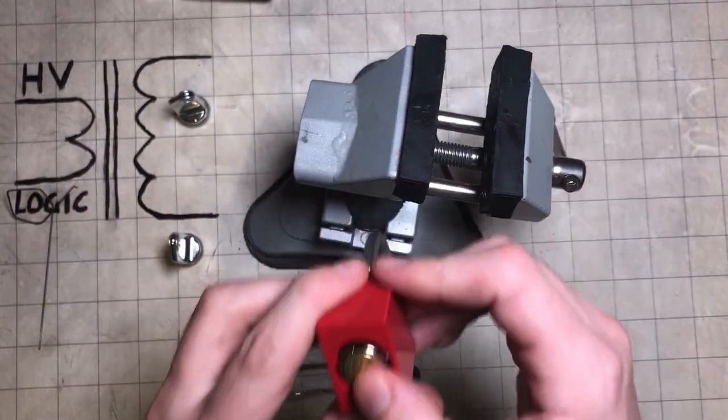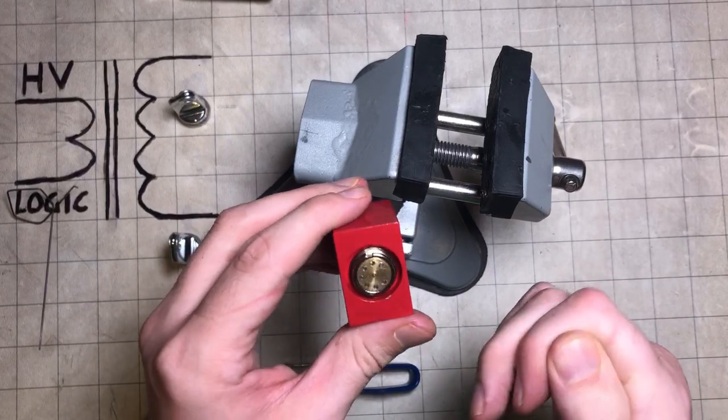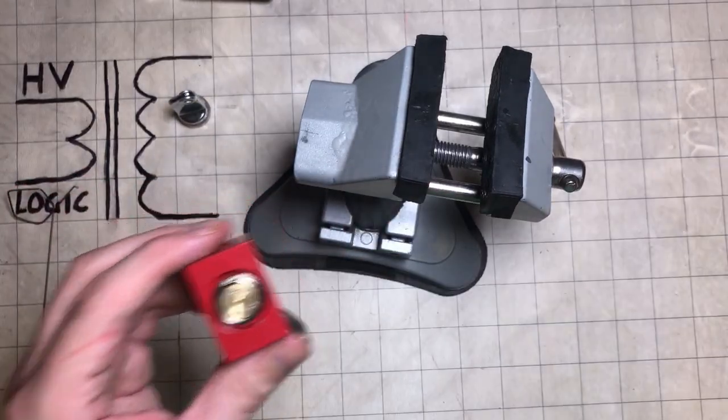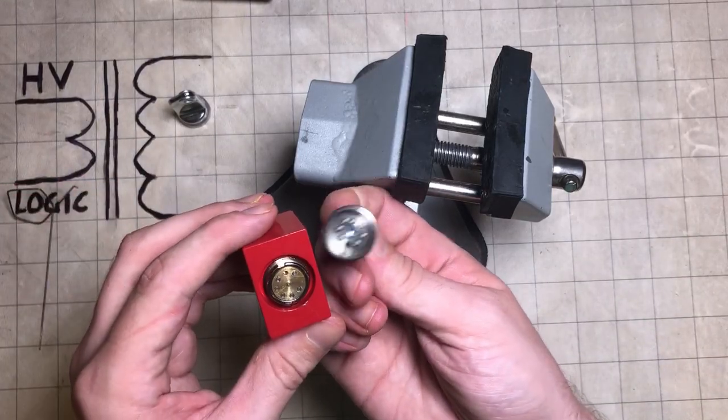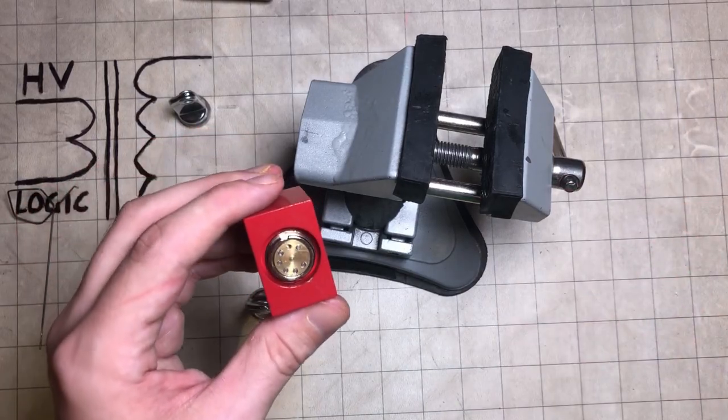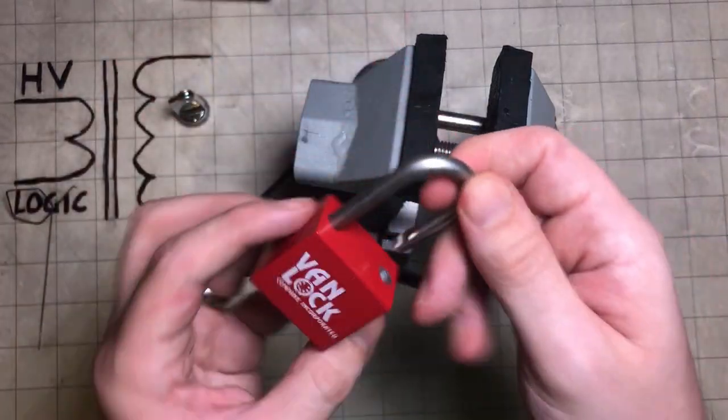Mostly hard because of tension. That's the biggest challenge you're going to have on these. If you can overcome that somehow, make a tool sort of like this, have the benefit of seeing the bidding and not going in blind, then you'll be all right. But yeah, they're very cool little locks.